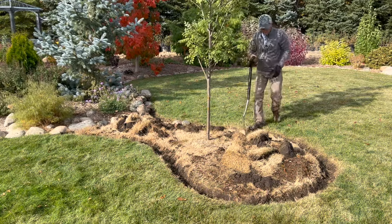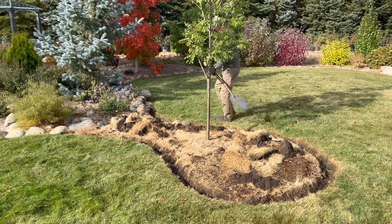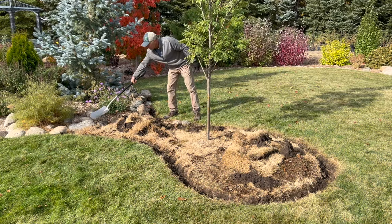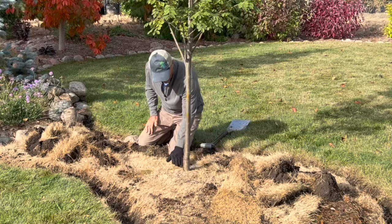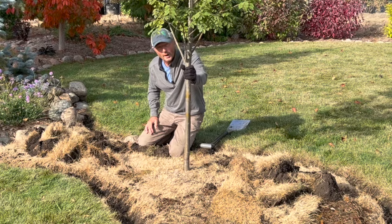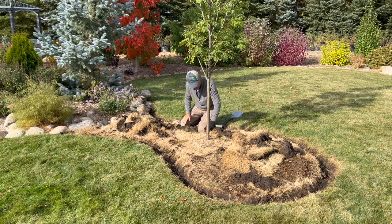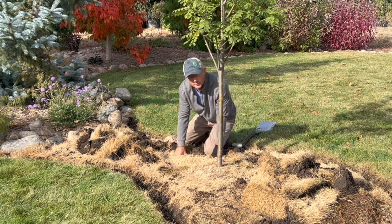You'll notice here we've made our two contour piles away from this tree trunk. We've got one here, and we're going to taper this down as we connect. The reason for that — we don't want to be putting soil up against the bark on the tree. It can cause something called crown rot. Don't be putting soil or berms up on a tree trunk; it's not going to be good for the tree long term.